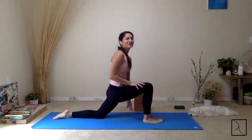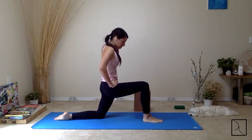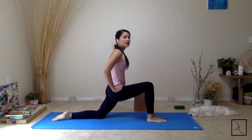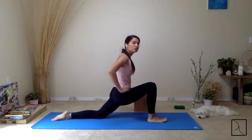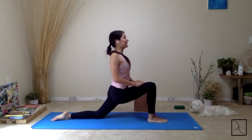So again, if you're on your low lunge, your hips can be nice and high here. Breathing in. And then if you feel comfortable, try to bring them down. As you root down through the feet here, your arms come into the thighs, your hands, and you breathe up. Tuck the pelvis in, draw the belly in. Breathing in.